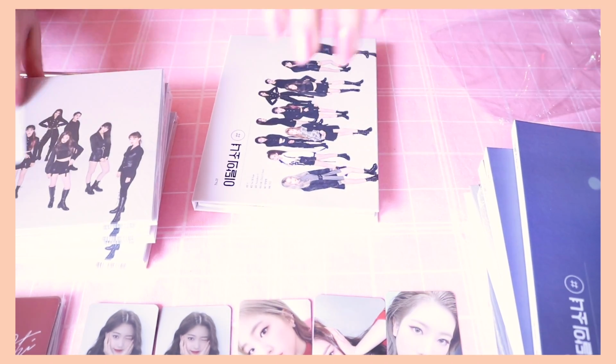So let's see who our first pull is. So this is the card. These have a white back. You can't even see anything. I don't know what's happening with this camera. Why is my ISO like this? Whatever. This is a little annoying, but let's go ahead and, Eve!